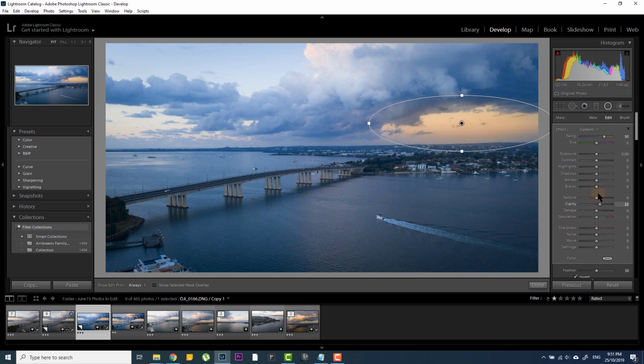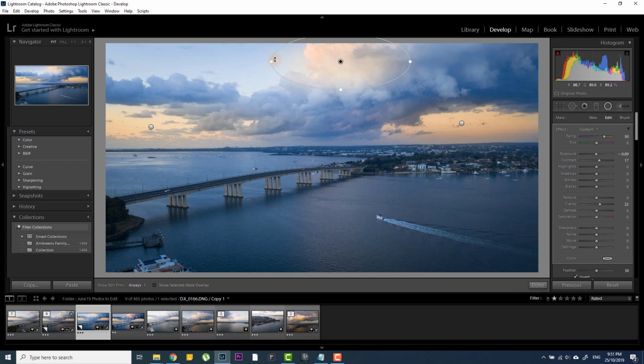Do a bit of clarity here, do a bit of contrast, maybe reduce the exposure a little bit. Okay, and then I'll duplicate it, move it here, maybe bring it here a little bit, and duplicate that and move it here as well.